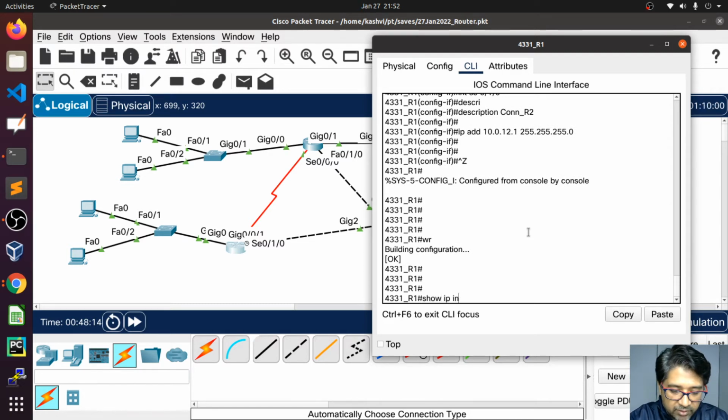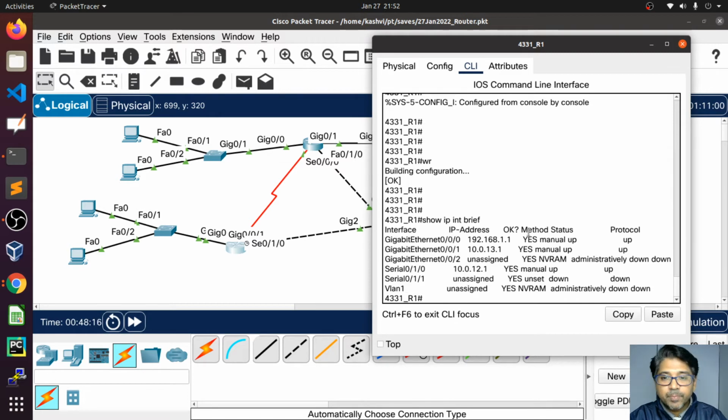So I feel we have done with them. Please practice this by yourself twice, thrice. Then only you will be comfortable. Okay, clear? You understand? So by looking at the interface, I can see this is connected to serial, connected to the routers, and the gig is connected to router 3. And by looking at the IP you can say that, or not, tell me.